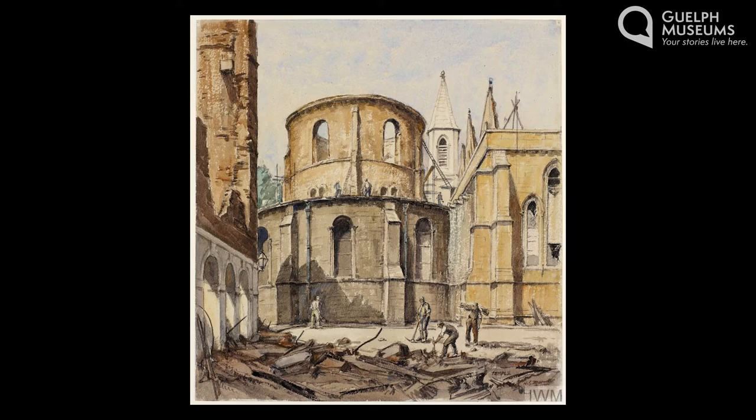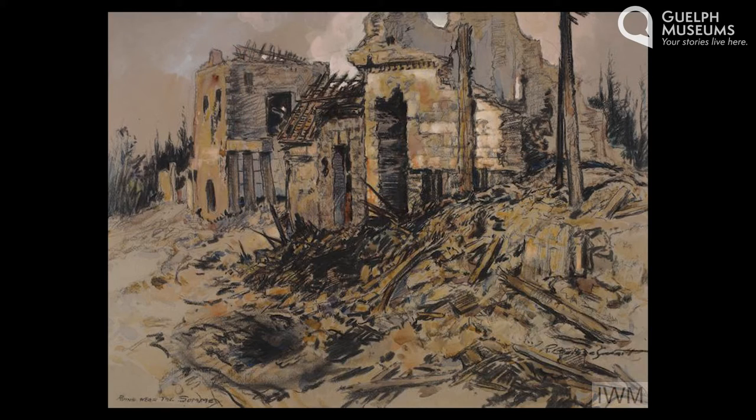Do you think this painting is similar to the pictures from the World Wars? What is similar about them? What are some differences between them? Do you think that Evan MacDonald made his painting look like the pictures from the World Wars on purpose? If he did, why do you think he would want to make the demolition of an old building in Guelph look similar to buildings that had been violently destroyed in a war? Now that we've thought about that, do you have any more ideas about what you think Evan MacDonald might have felt when he thought about Guelph's old buildings being demolished?